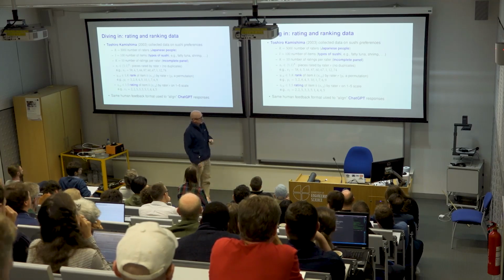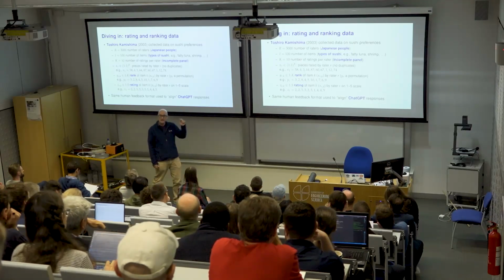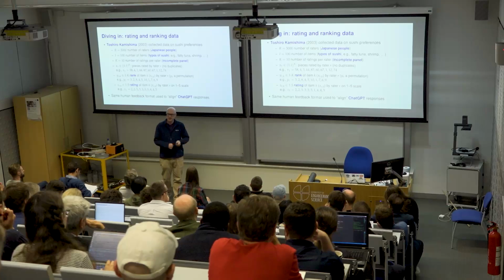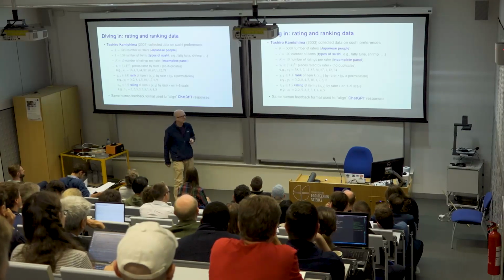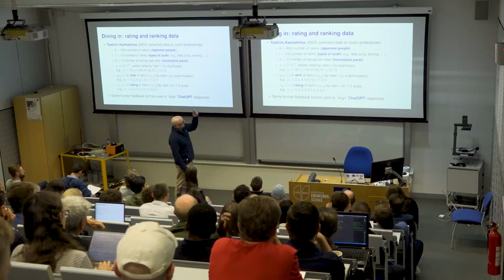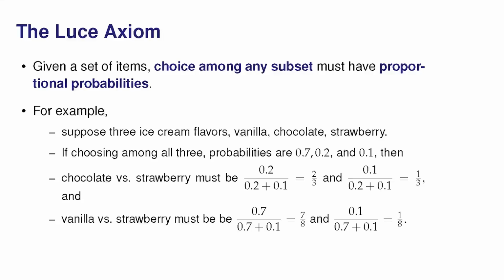This is, like I said, the same human feedback that OpenAI used to align ChatGPT. They gave people ChatGPT outputs and said rank them in order of which one you think is best and rate them all on a 1 to 5 scale. Right? So that's just the notation for this, right? This is all being driven.